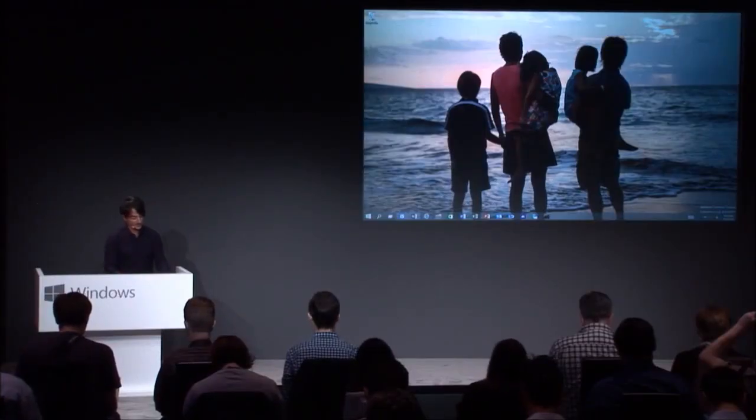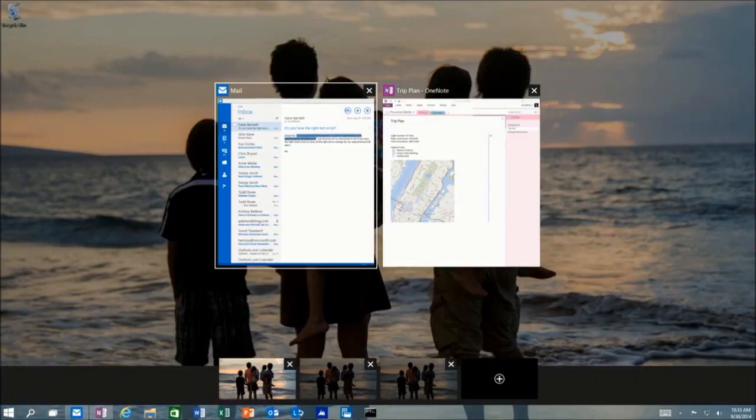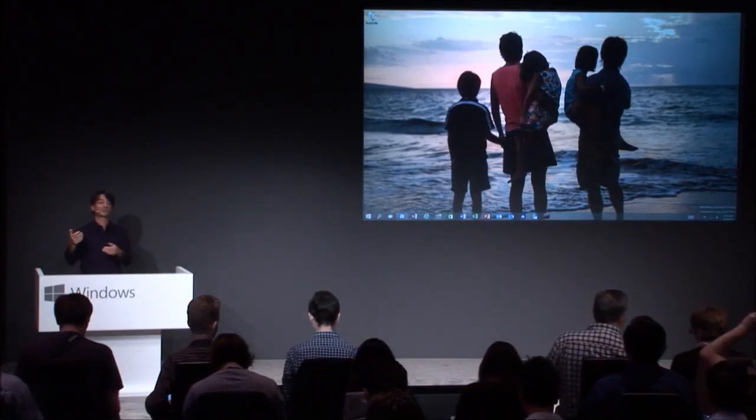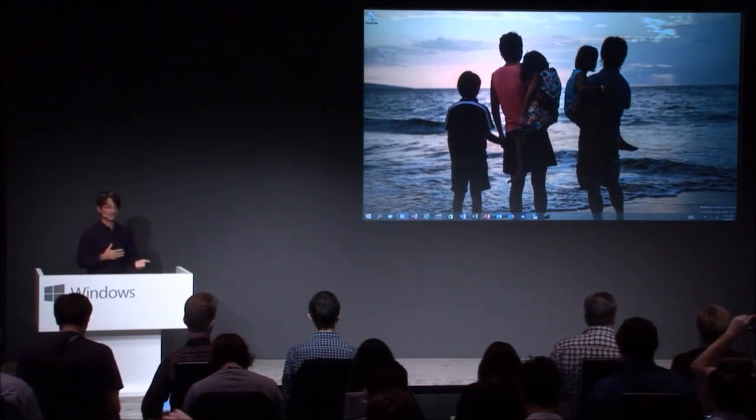Well, in Windows 10, in this build that you all will get a chance to try out, when you swipe in from the left, we get our task view, which people will discover using the mouse. It'll be familiar. And even here, we try to tailor it for the use of touch. So in the touch case, when I swipe in from the left, the close boxes are shown. So if I want to close that OneNote, I can click close. OneNote goes away. I click touch to clear it up. And now I'm using touch in a way that accelerates my use of the PC.